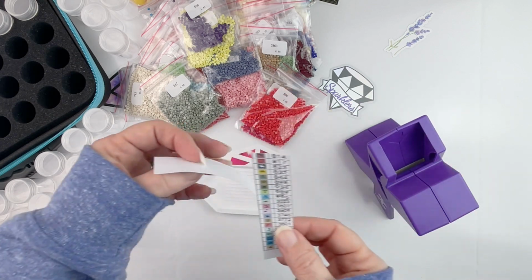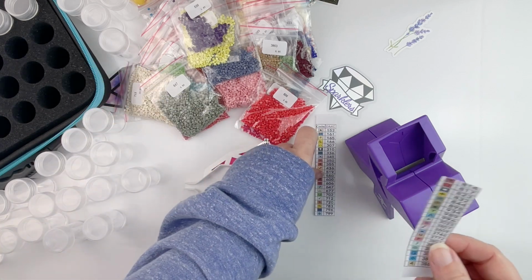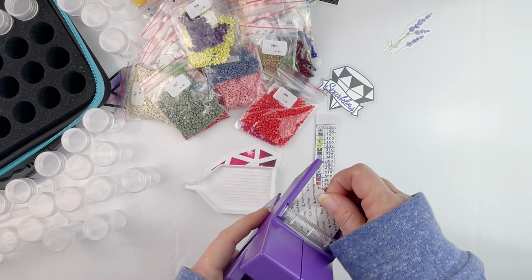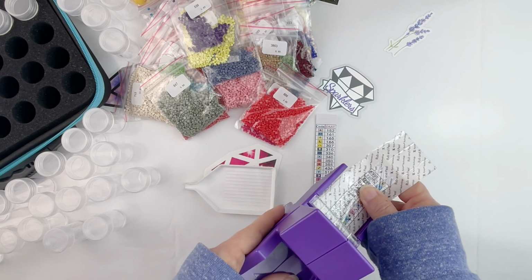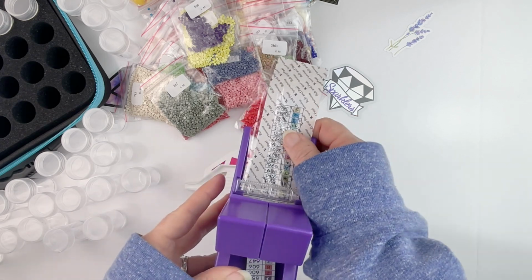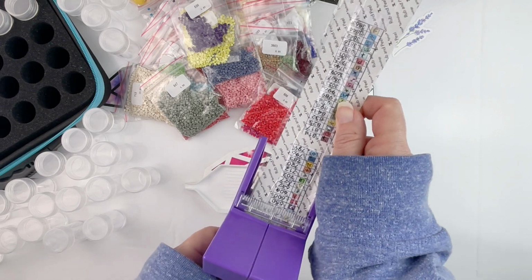I went ahead and cut the list in half because it tends to skew to one side or the other, and with such a long piece, I was afraid it was going to get off of where I needed it to be for the sticker sheet. So I am just going to cut it into two and hope that that helps. So there's that section. And now I'm going to put in this section. I try to hold it with my thumb as it's going through so that it doesn't go crooked. It still does, but I hope it goes crooked less, if that makes sense.